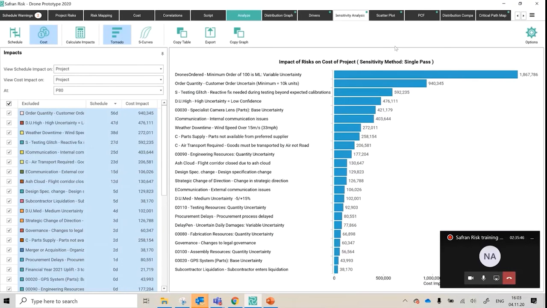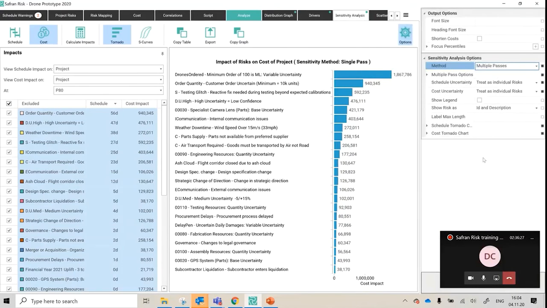Single pass is much faster. I was just saying the single pass method is reusing the existing 2000 iteration Monte Carlo we did originally. But if you wanted to get a more granular, more accurate answer, maybe before a final submission, and I really recommend you only do this in that situation, you would go to the multiple pass method. It will do the single pass method first, which gives the computer system an understanding of the rank order.